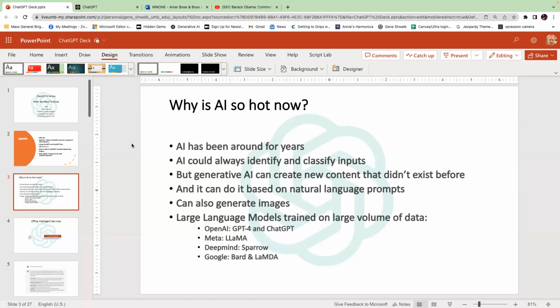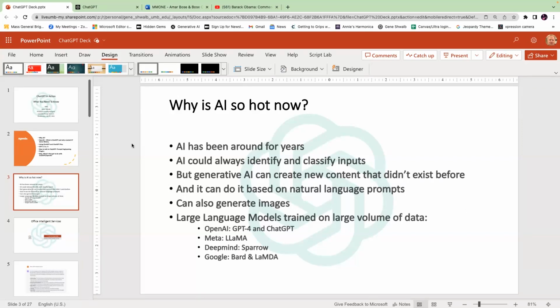So this generative AI is a fairly new thing, and they're doing it based on natural language prompts, which means you can talk the way you would normally speak, right? You don't have to do it in some kind of computer lingo with a specific grammar in order to make that happen. And like I said, it can generate images, which is really spectacular.